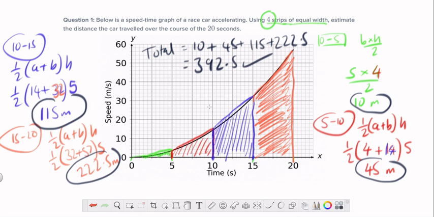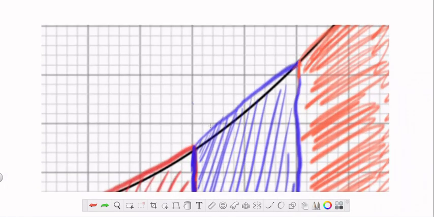If there was a part B to this question and it asked, is this answer an underestimate or overestimate? As I've already explained, this is going to be an overestimate, because if you look very carefully, as you can see here, if I just highlight this to you, this bit over here, I didn't really need this bit. This is not area under the curve. Remember what I said, to work out the total distance traveled, you need the area under the curve. I've actually worked out a little bit, just what I'm shading here, a little bit that's above the graph, right? So I've worked out slightly more than what's necessary.